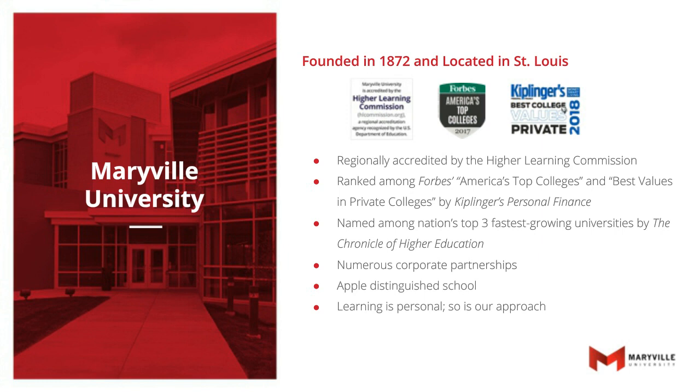And just a few other accolades here. We are ranked by Forbes America's Top College, Best Values in Private Colleges by Kiplinger, so that was 2017. We're also an Apple Distinguished School Award winner, and additionally we are ranked by U.S. News and World Report in the top 15% of all major universities in the United States ranked. So we have some great accolades to our name, and we've been helping out students for a very, very long time here.